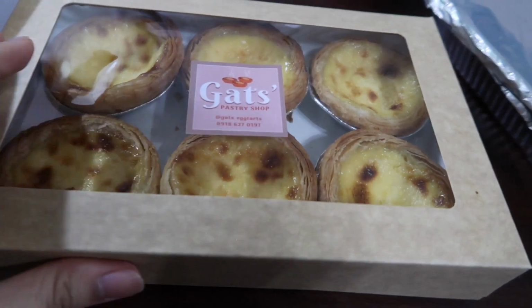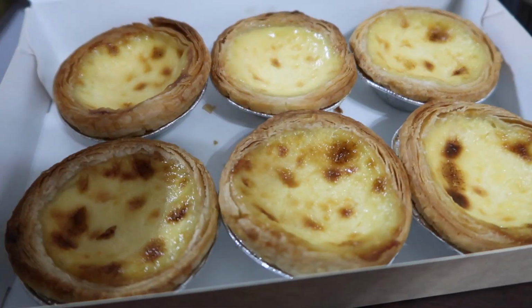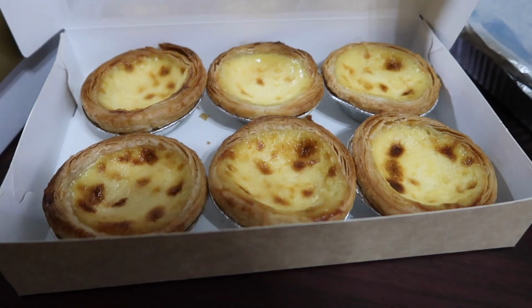There are actually many people selling this food because these are the latest food trends in Facebook, Instagram, and everywhere during this quarantine season. So let me start this video by showing you the 4 delivery food that I have here. So let's go. First is the egg tart. Egg tart is really easy to make. That's why I think there are many people who opened their businesses and sold egg tarts this season. But I really love how the egg tarts of cats look like in photos. So let us try it and see if it's just in the photos or it's really good.